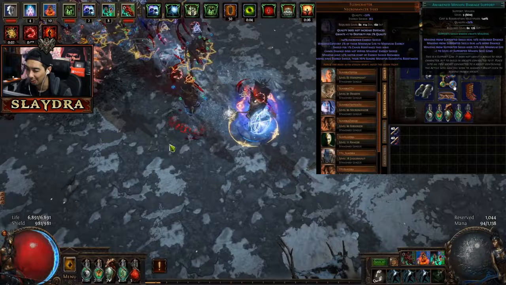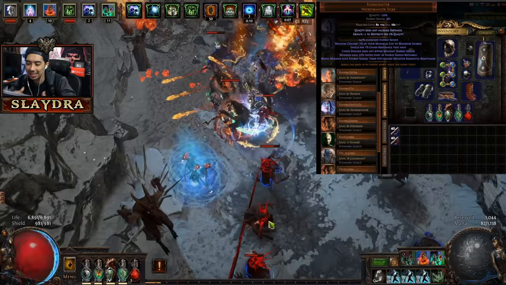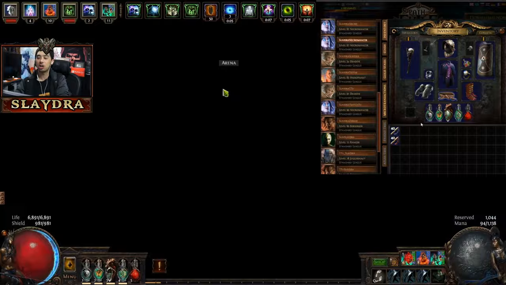The wand's usually about 2x. The Fleshcrafter can be about 1.5. It depends on the time of the league. Or you can just use your fusers on that. But I think that pretty much covers everything in terms of the build.